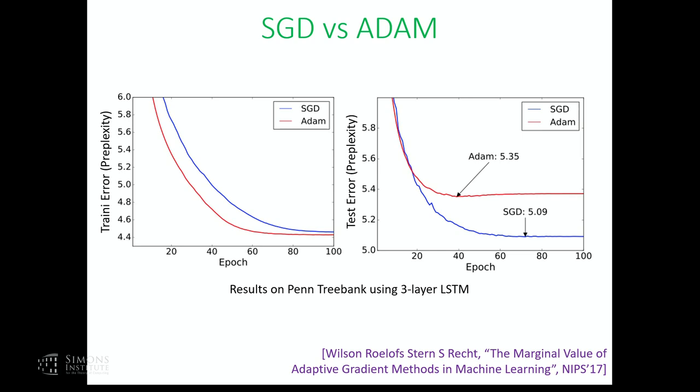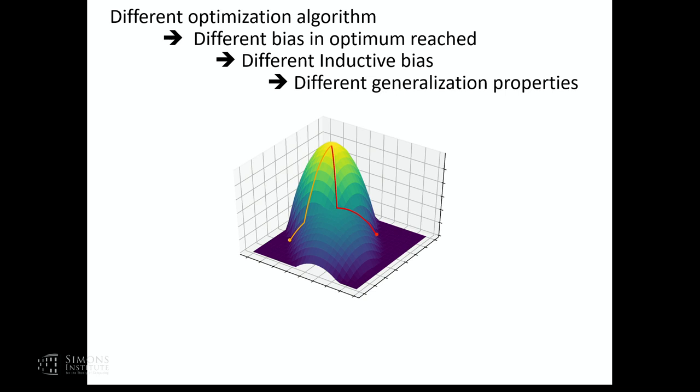So the general thing we're seeing here is that if you think of the optimization landscape, there are many global minima. It's overdetermined. All of these problems are overdetermined. The neural networks we use today are way overdetermined. They generally have many more parameters than training examples. So there are many global optima, many zero error solutions. We're optimizing the training error, but what's really important is not just that, but which of these global minima you're going to get to.